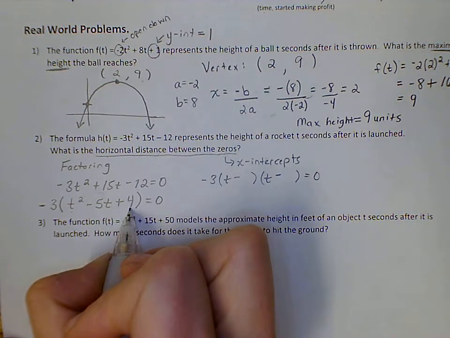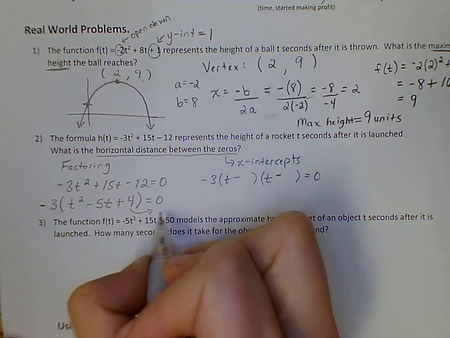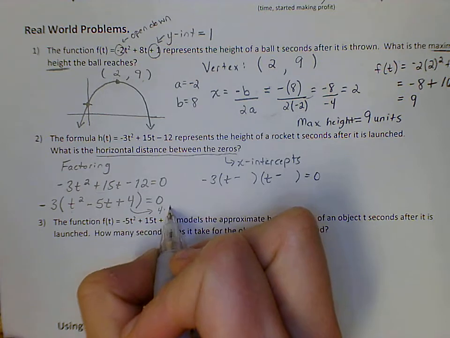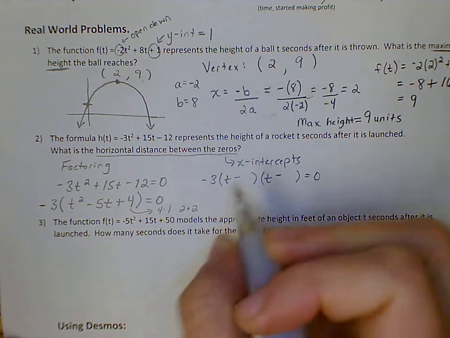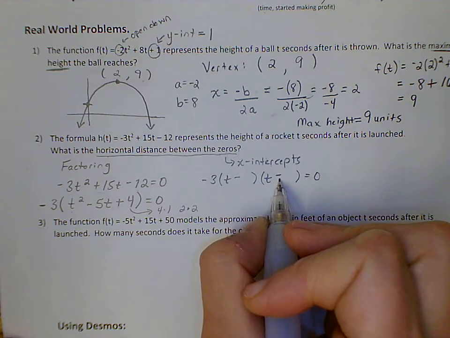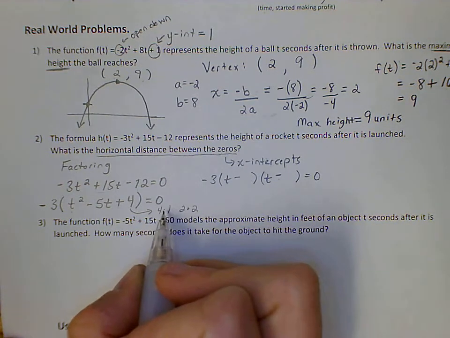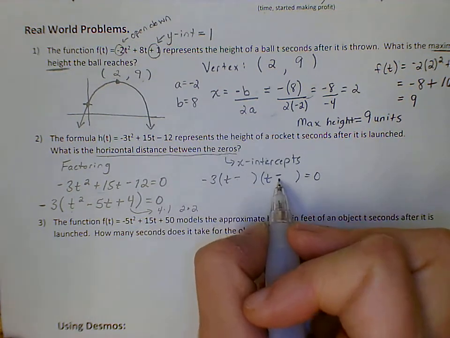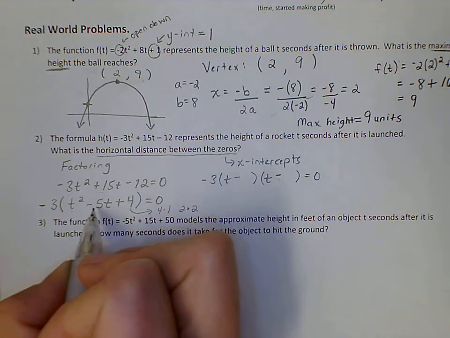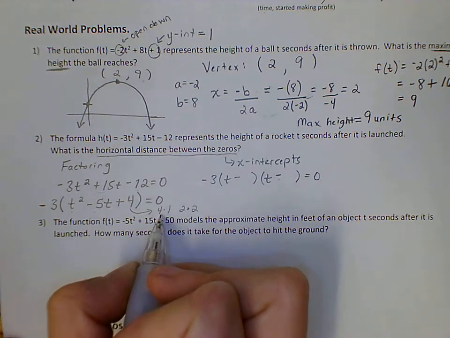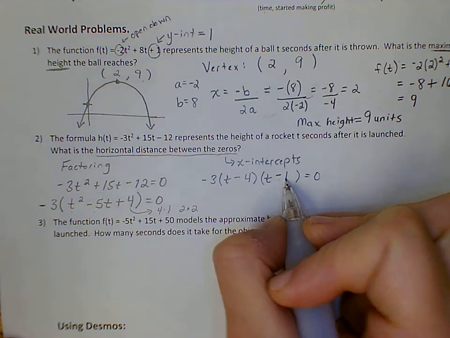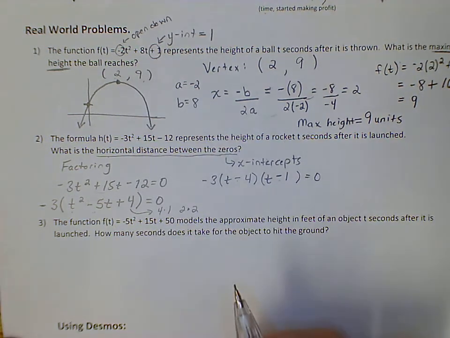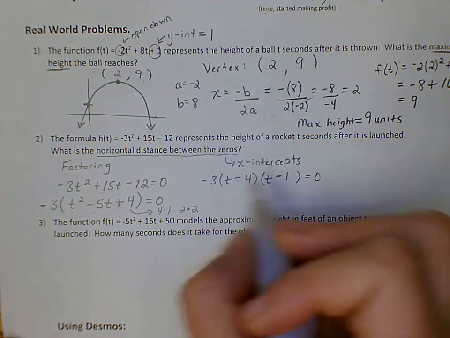And then you list out what multiplies to give me this last term, which is just 4 and 1, and then 2 and 2. So from there, you look at these signs, and you ask yourself, which of these will combine with those signs to give me that middle term? So I have to get a negative 5 out of it. And notice, if I take negative 4 minus 1, I end up getting negative 5. Okay, so now it's factored.